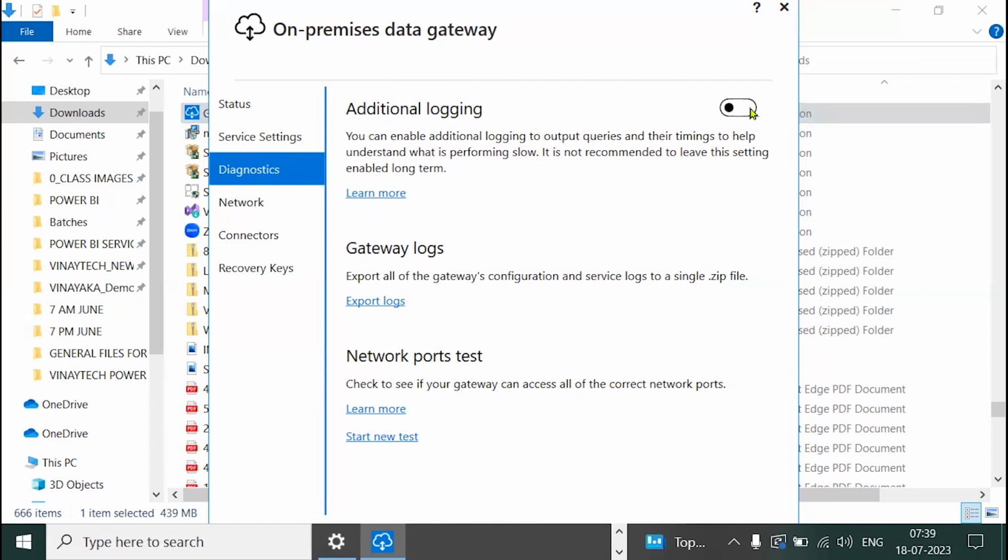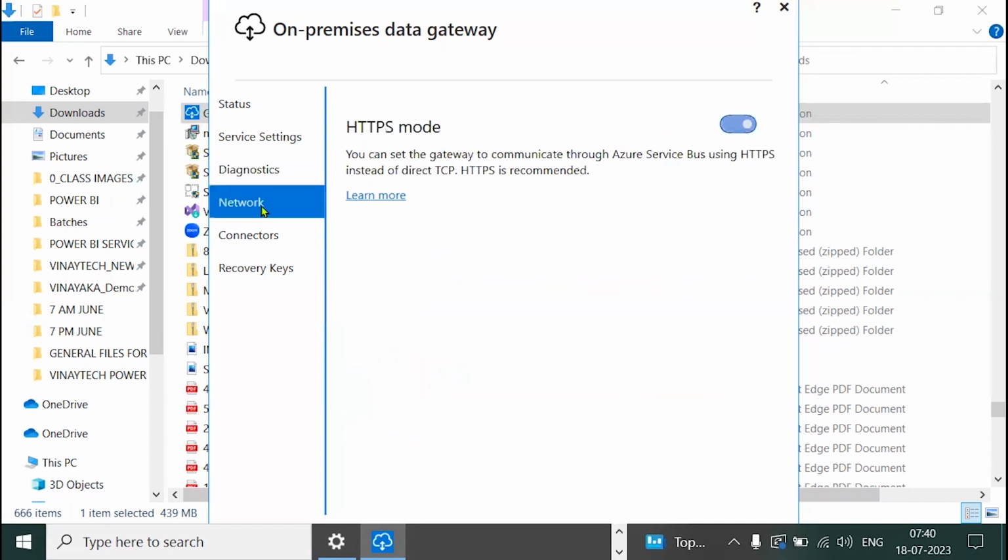But please be careful that your process will run a little longer, as it is capturing additional logging statistics regarding your process. And network port test. The gateway works on the network, so the port you want to test, click on it. It is always a recommended step.